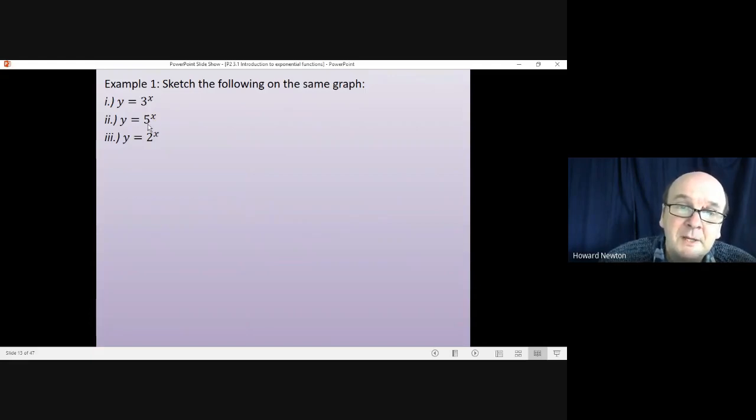So if you have a bigger number, 5 to the x, it's going to get bigger quicker. And on the left-hand side, it will get smaller quicker. Everything happens faster. Okay, I'll let you have a go at seeing if you can make sense of what all of this means. So 3 sketches, you just have to do them very quickly on the same set of axes. So pause the video, have a go, come back to me when you're ready.